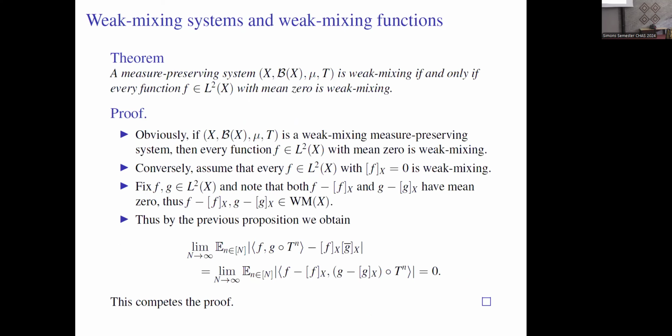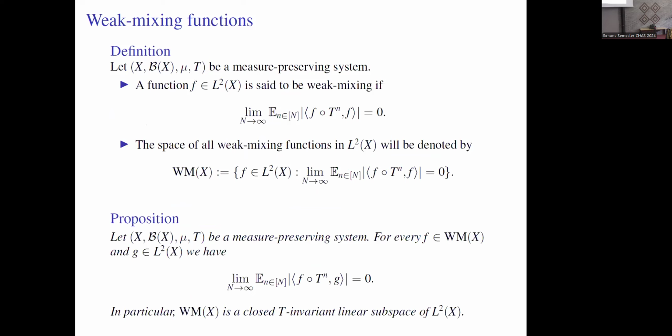And now, okay, this is the consequence of this theorem. The measure preserving system is weakly mixing if and only if every function with mean 0 is mixing. We have to do this with mean 0 because we want to make sure that the convergence is to 0. And okay, maybe I'll skip this. It is fairly clear that something like this must be true, having this condition, this proposition.